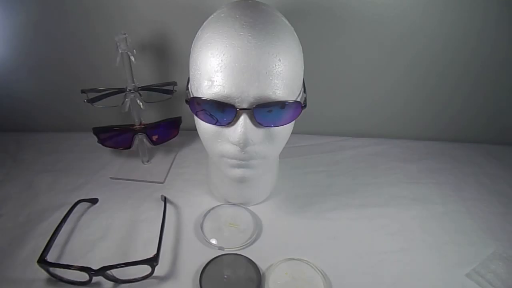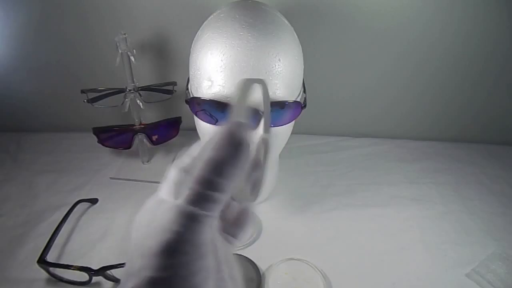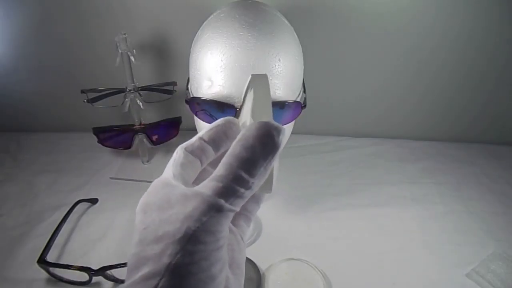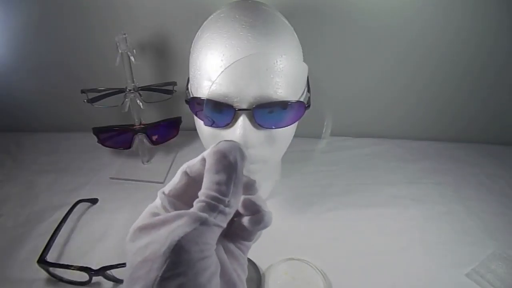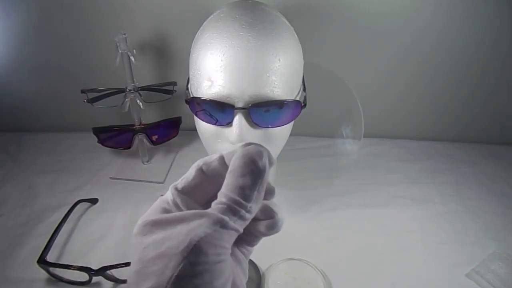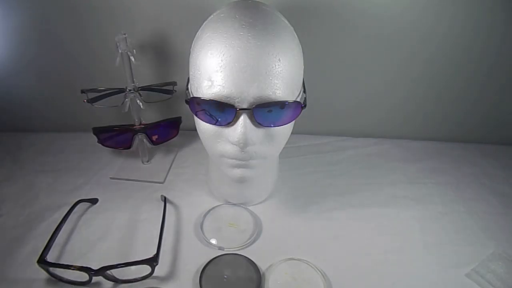So that's the huge advantage of a free form. The other thing is you're not really limited to the types of lenses that can be used. For example, the Verilux Comfort. Maybe it wasn't available. Somebody wanted a drive wear, which is actually made by Younger. The manufacturers don't make a Verilux Physio or Verilux Comfort in a drive wear because drive wear was made by Younger. Completely different company. However, if you wanted an Autograph 2 or one of our HD designs, we can actually make your progressive lens in the drive wear. When you can start out with a semi-finished single vision blank or a free form puck, the sky is the limit as far as lens availability.